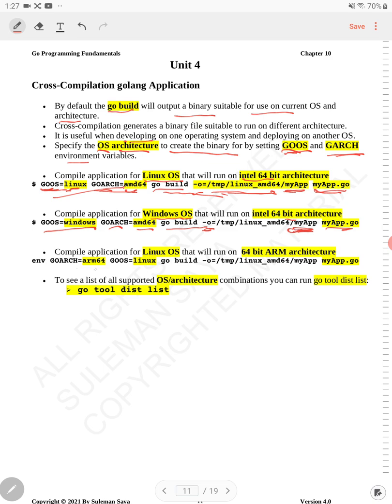Okay, and then if you have to compile this application for Linux OS that will run on ARM. ARM is the architecture that is very popular these days, and which is used mostly for the small devices or embedded devices.